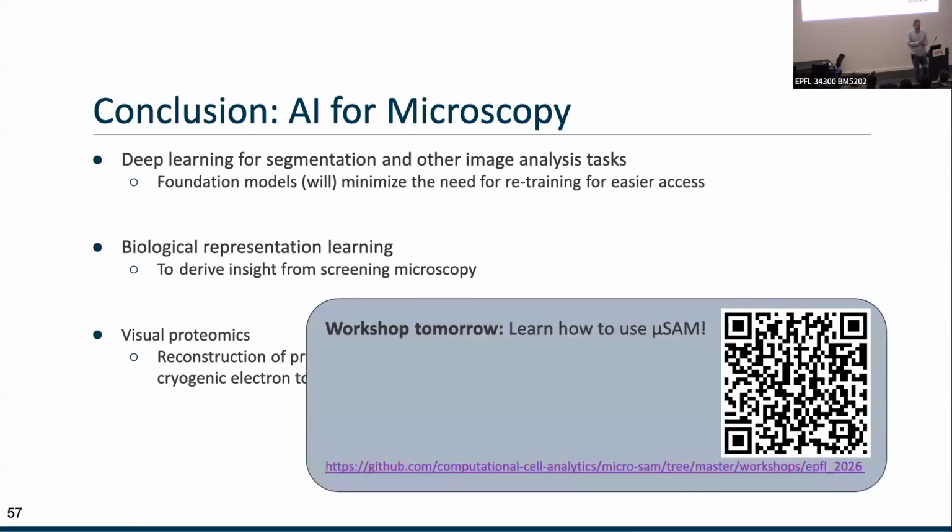But just briefly, a shout out. I think this was announced and some of you have signed up: there's also the workshop tomorrow. There we will really focus on this microsam tool and have some hands-on experience on how to use it for example data or your data. So for whoever from the workshop is here, more on this tomorrow, and you can already check out some of the materials here.